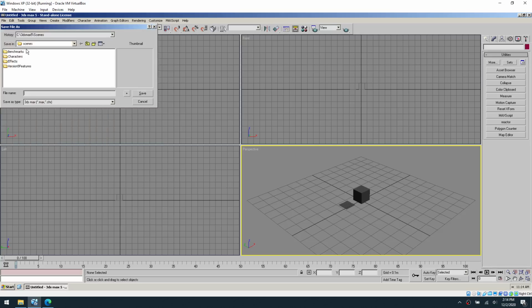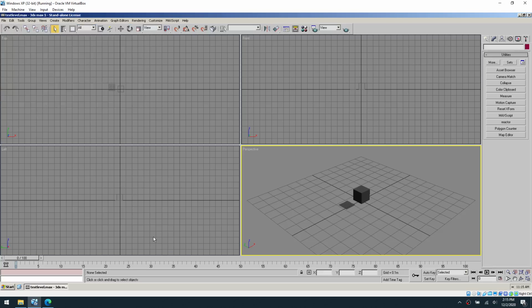This is the absolute bare minimum when it comes to setting it up, other than creating geometry and rooms and whatnot. So I like to save these usually, whenever I create one like this, I will save it right off the bat. So we're going to actually create a new folder here. This is my working folder. This is not what goes into the game. So this is going to be what I call the test level. I'm just going to make it all lowercase and then one word, testlevel. And I'm going to save the file as testlevel. This will be saved as a .max file. So save it, and we'll leave it there for now.